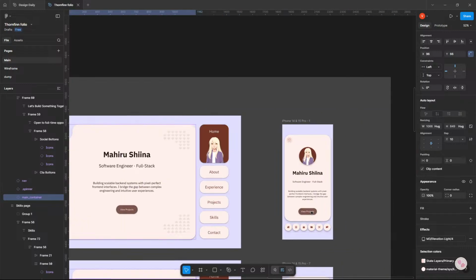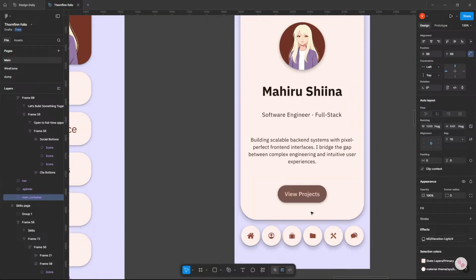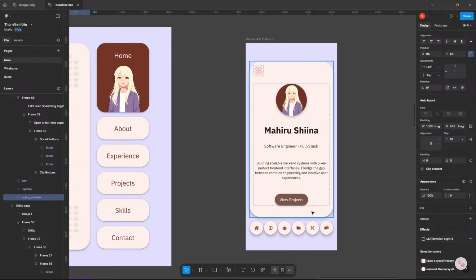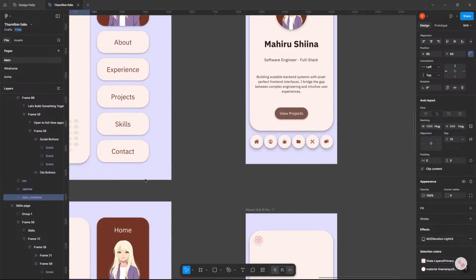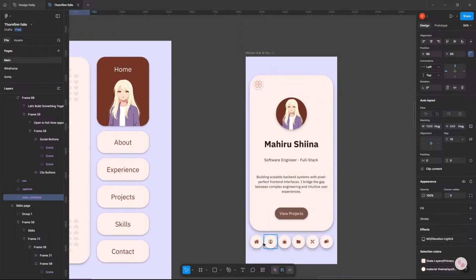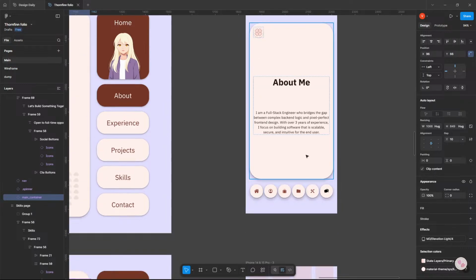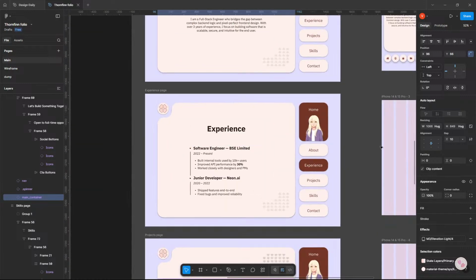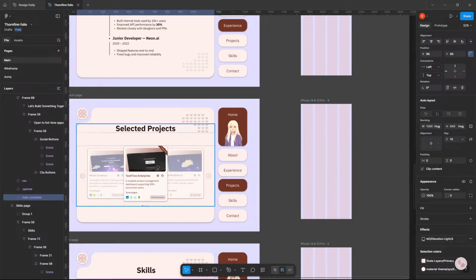Now, if we talk about the mobile version, I have also created a bit of that. So here are the buttons, with one which is going to be in an active state like this over here. Then we have the about me page. I didn't complete them, but it's basically copy paste of this thing. This is only the front card part.